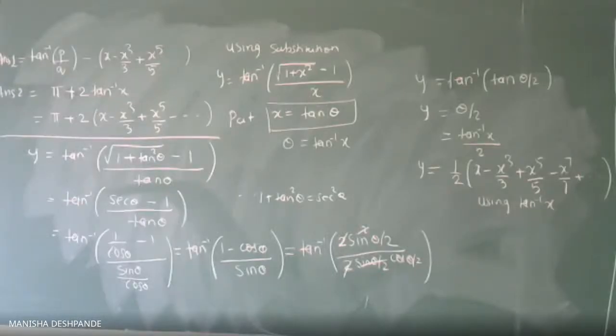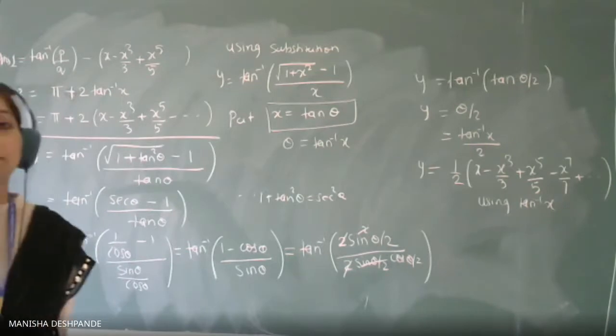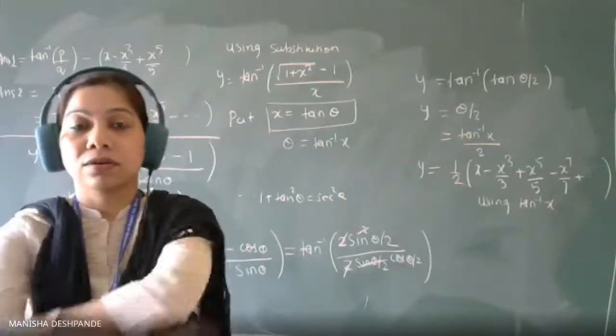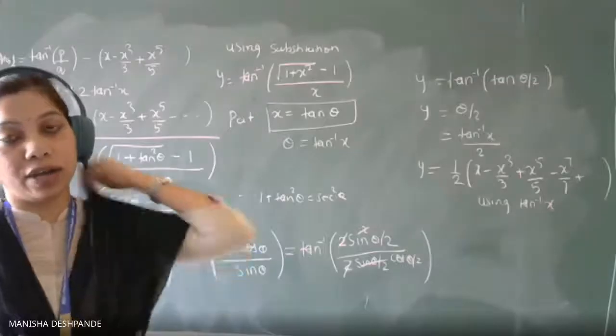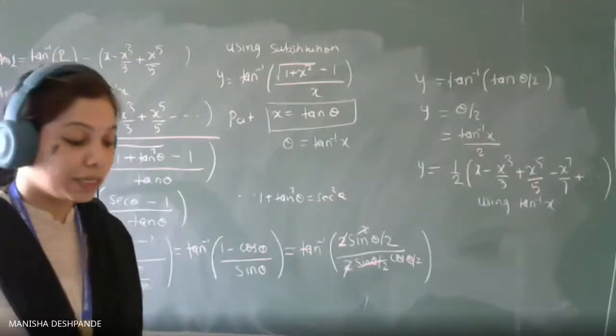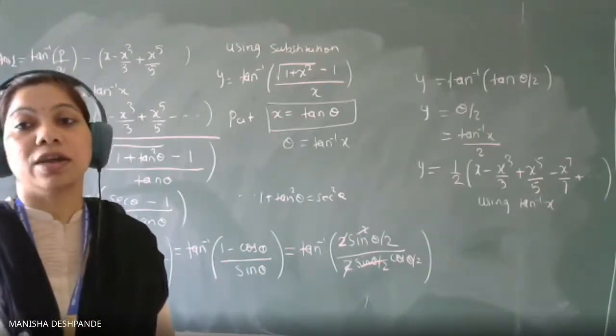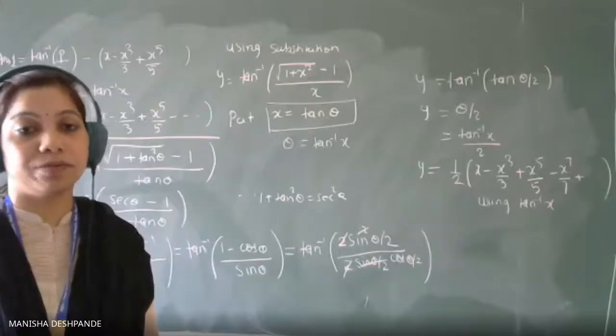So let's just revise in short what we have done in entire expansion. We have done Taylor series expansion and Maclaurin series expansion. Taylor series, the basic form was f of a plus h is equal to f of a plus h f dash of a plus h square by 2 factorial f double dash of a, and so on. Then if I want the Taylor series expansion in powers of h, so f of x plus h was f of x plus h f dash of x plus, and so on.